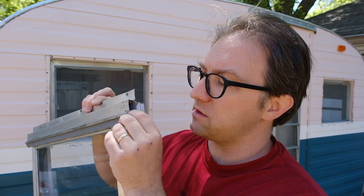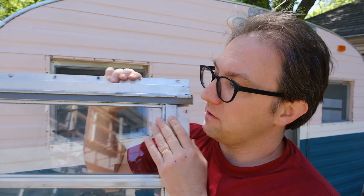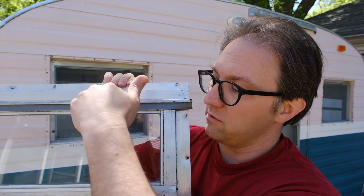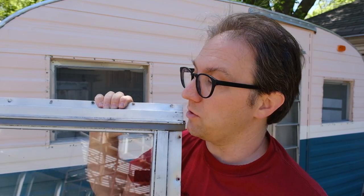What was happening when I was initially putting it in is I could get it in there, but then the action of opening the window would just force that out and it would fall out of the window. So not ideal. What this does is it helps water run off of this window without running in under that window pane. So it's not 100% necessary because water does a pretty good job of just dripping away from it, but it does help and it should be there. I'm glad that I've finally figured it out.